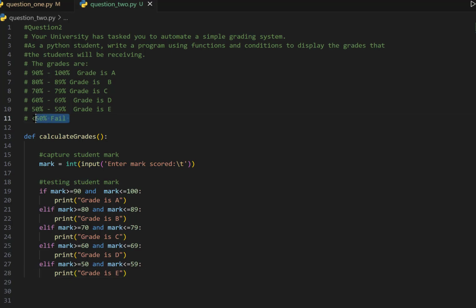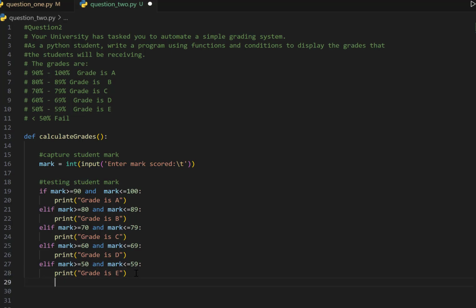And else. So for the last condition whereby the mark is below 50, we can see that it has been stated that the mark is less than 50, but 50 is not inclusive because the inclusive part of 50 has been catered for here.